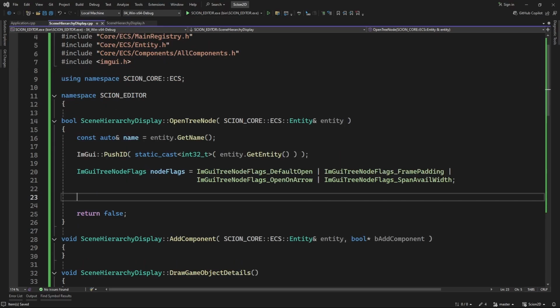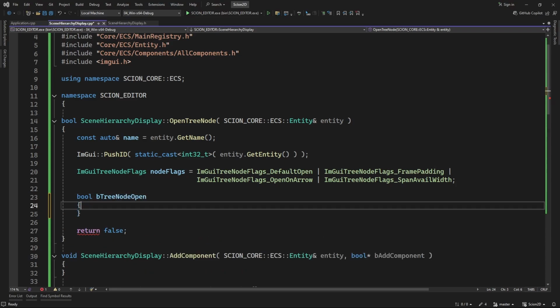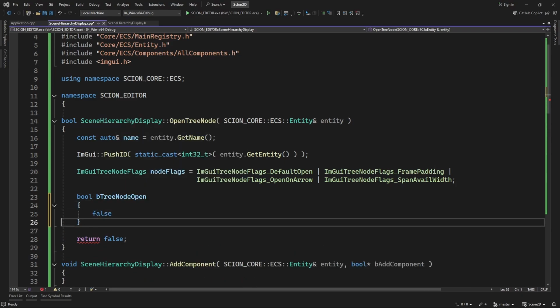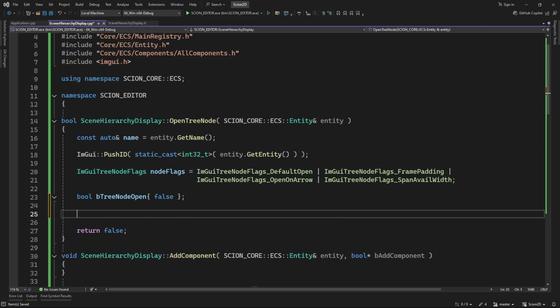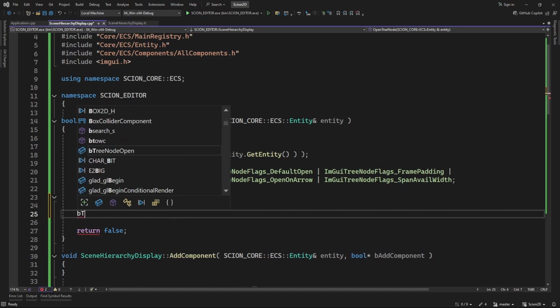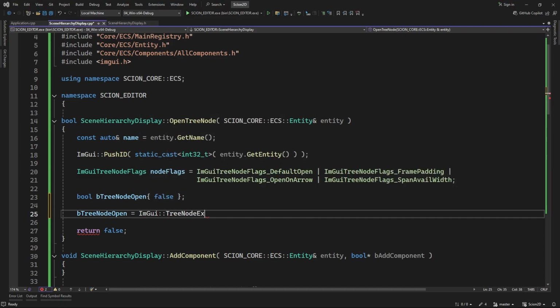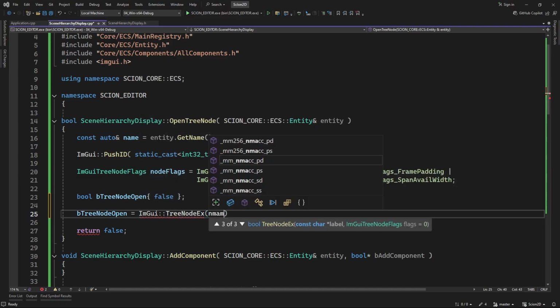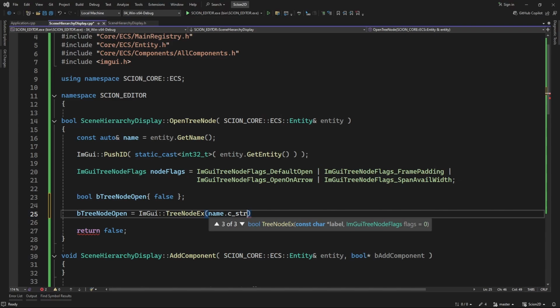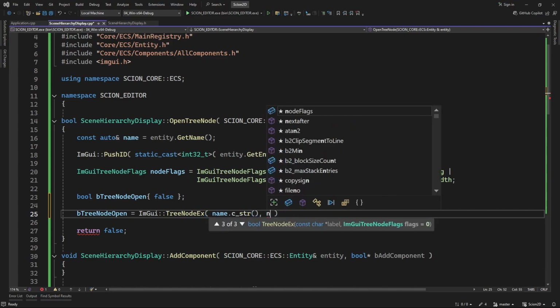And we're going to say bool bTreeNodeOpen, and that will default to false. And then I can say bTreeNodeOpen is equal to ImGui tree node extended name dot c string and send in our node flags.